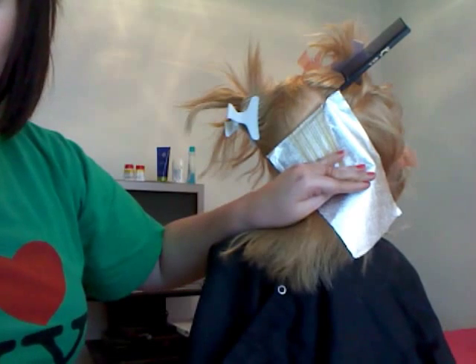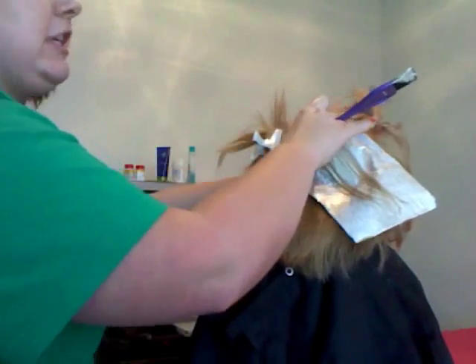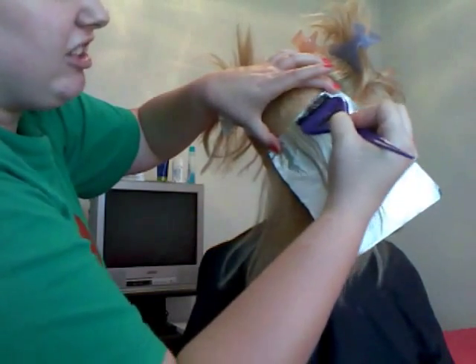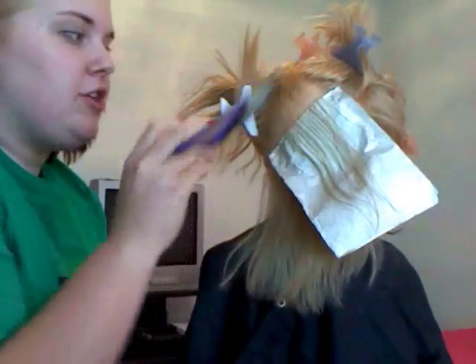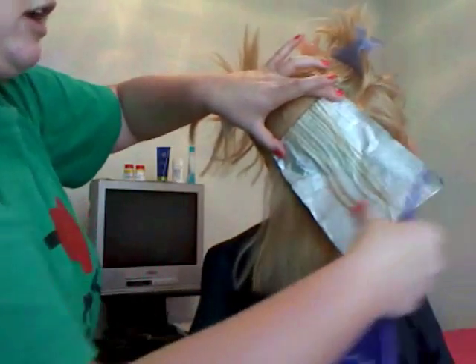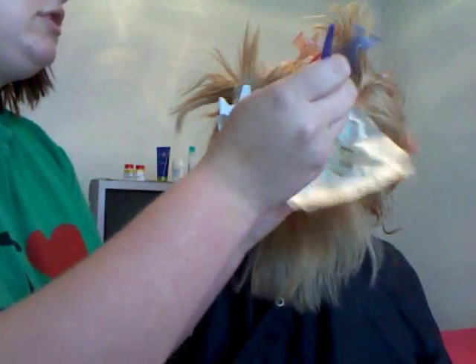Get some of that color on your brush — I'm using cholesterol — and try to put it in the middle of your foil first. You're not going to put it at the root. That will hold the foil, and then you can take your comb out. The reason you take your comb out is so you can push the sides even tighter to the scalp. You're going to do this so you can get really close to those roots, so you won't have anything that looks way too far from the scalp. Push those little corners super duper close. Slather on that color — get some more and curl that foil up, get it all on there.